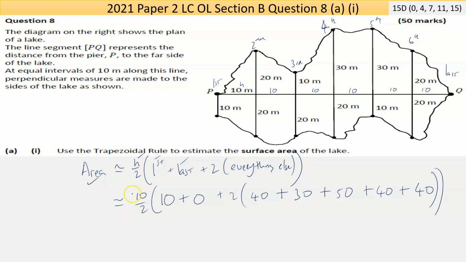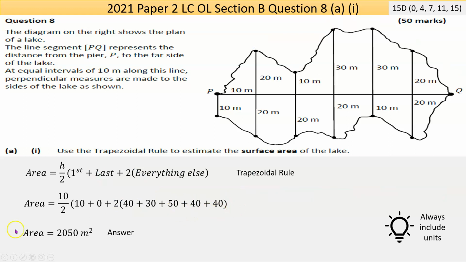So that's the interval over 2, the h over 2, times the first plus the last plus twice everything else. Now that's a calculator job. I'm going to go straight to the answer here, and I would use a calculator for this. That's what it's for, as long as you put in the brackets carefully. You have a bracket there that's being multiplied, and that's 2 times. You could break it down by segment, do inside the brackets and move out, but the calculator can handle it if you know how to program it properly. If you do, you're going to get to the answer of 2050.